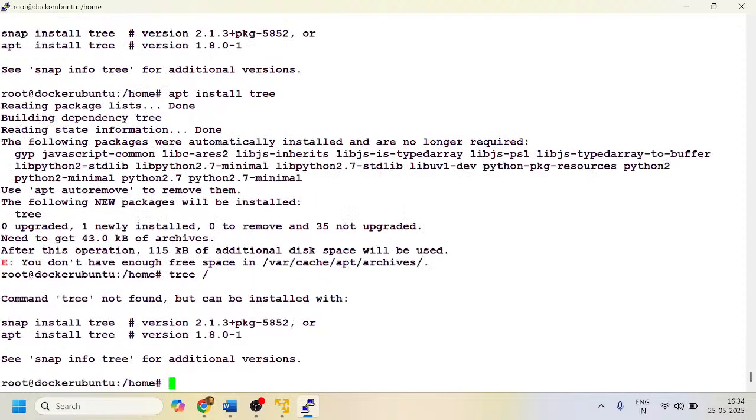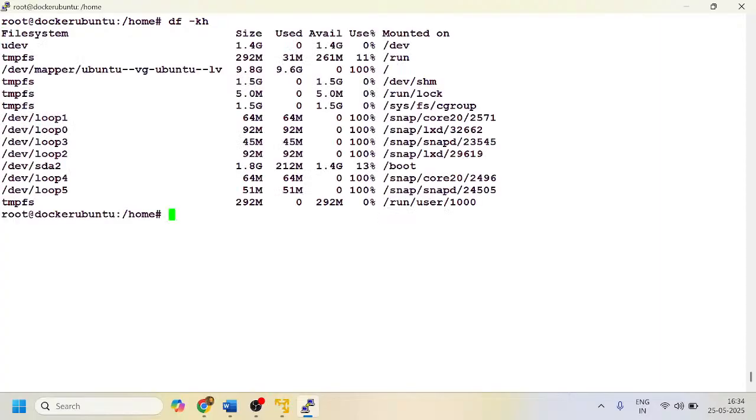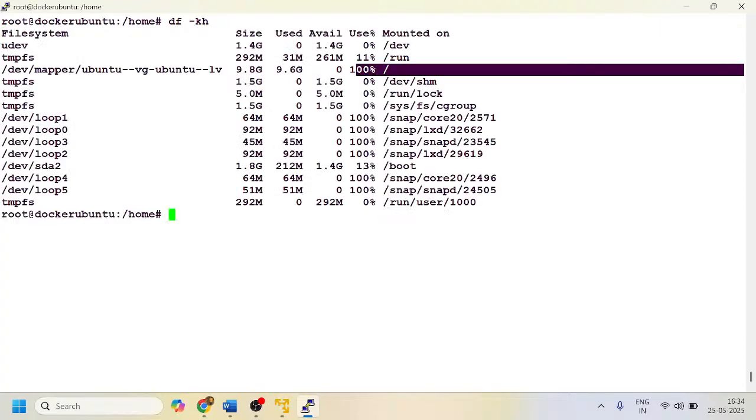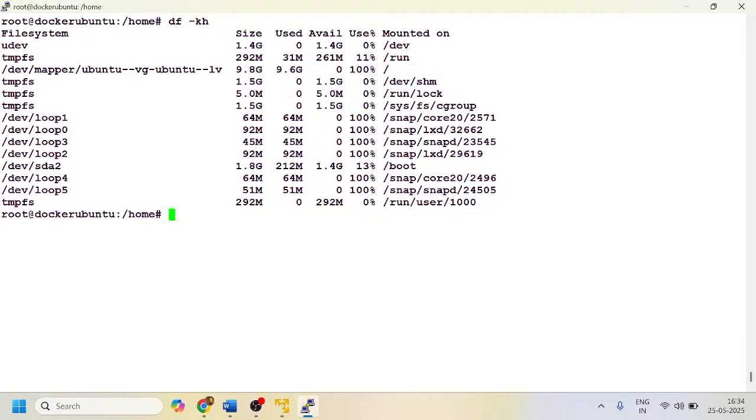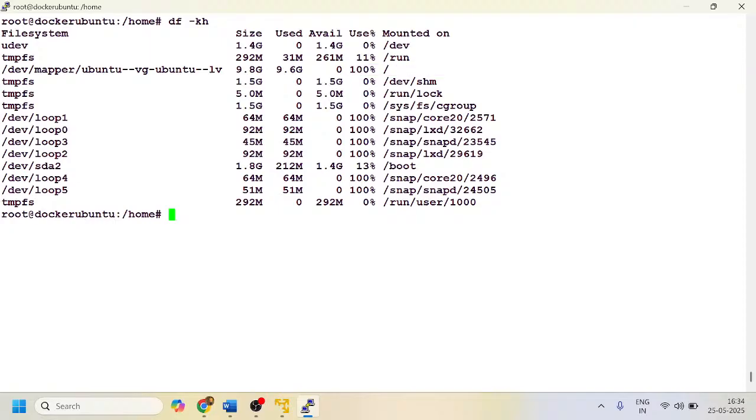Now there's some issue again. The reason is that you don't have space. This is true, because to see the space usage, can you see it? I've got 100%, so this is the reason I'm getting problems in this machine. Next upcoming weekend, I'm going to show you on my Red Hat box. There it should not have any problem.